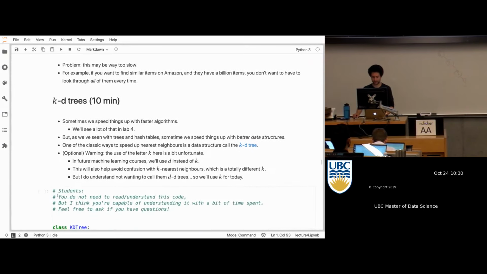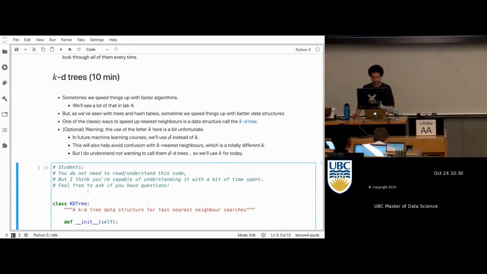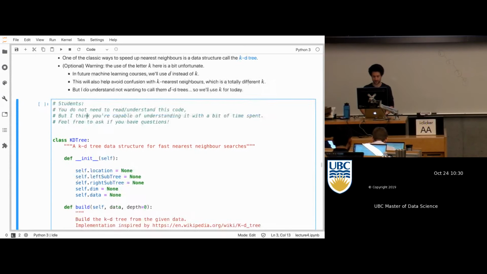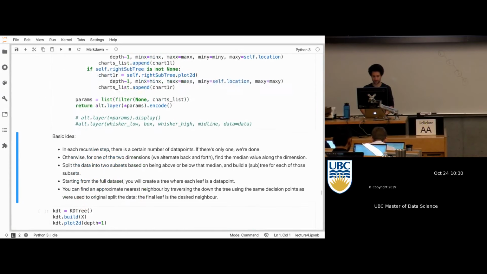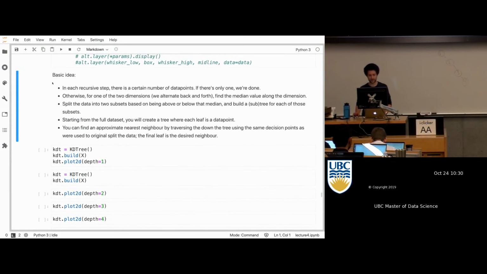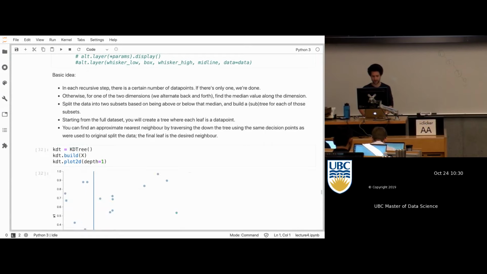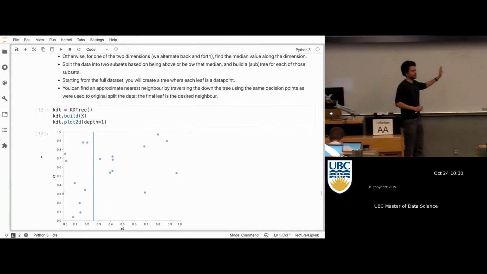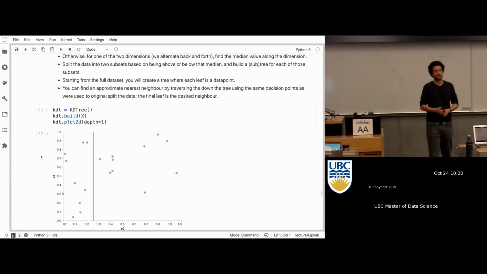So let's get right into it. Here's a bunch of code that we don't have time to look through, but you are welcome to look through later and ask questions. It's just an implementation of this KD tree in Python. But here, I want to talk about how it actually works. So we had a bunch of those points, and here they are again. Remember, the blue points are the only ones that we have in advance.